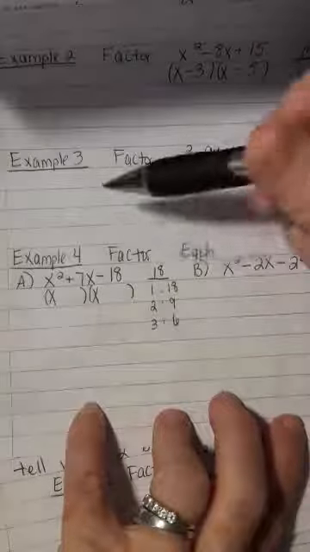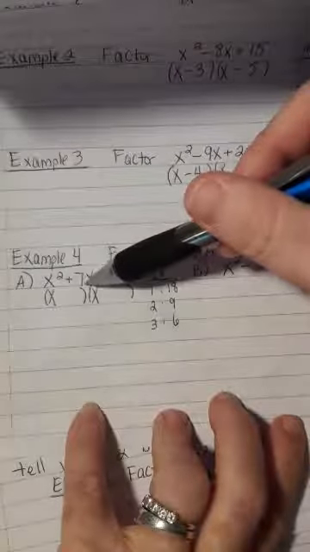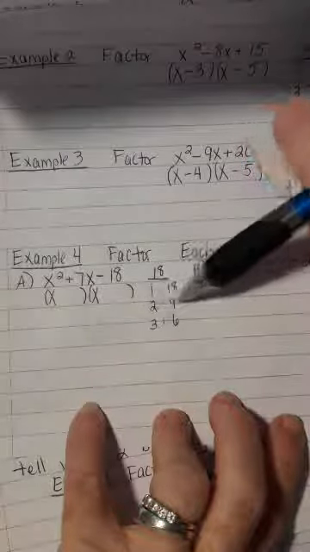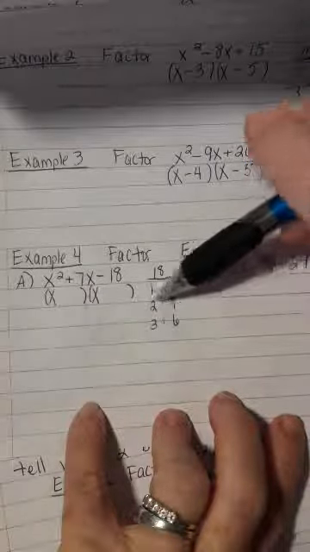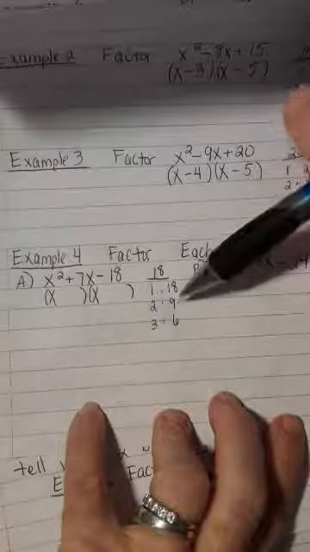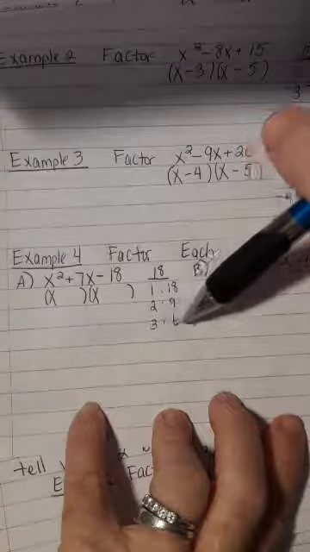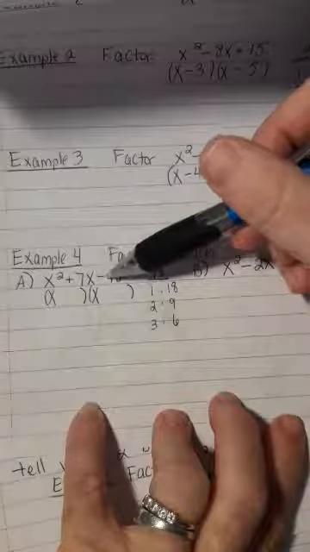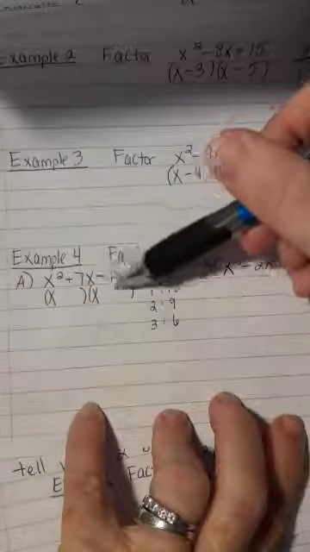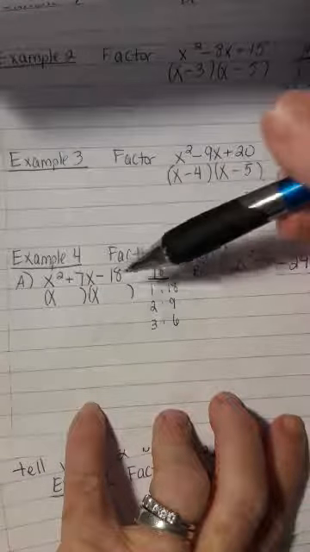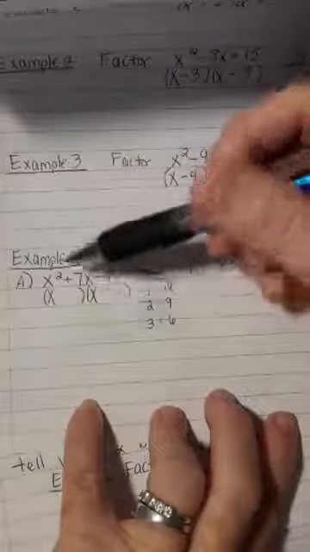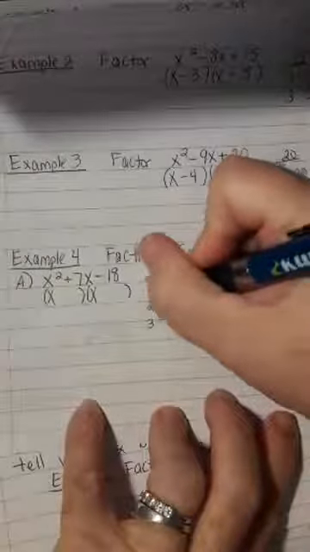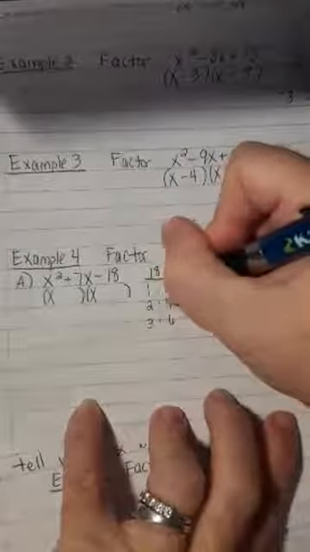Now remember, what we're trying to get is positive 7 when we put our two factors in. And also remember that one of these that I've got side by side, like the 2 and the 9, one of those has to be negative, one has to be positive. If we were going to use 3 and 6, one would have to be positive, one would have to be negative. Anytime you're trying to get a negative product, you're going to have one positive and one negative factor. Now, we're supposed to get a positive 7. So if this 9 and 2, I can look at that and tell that if you subtract those, you get 7. So I'm going to use those two.